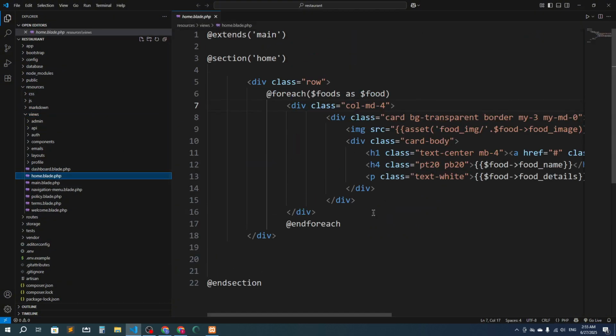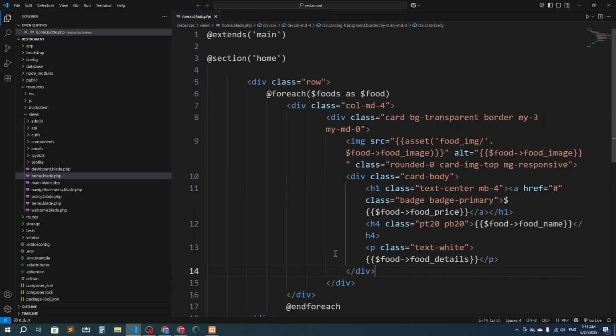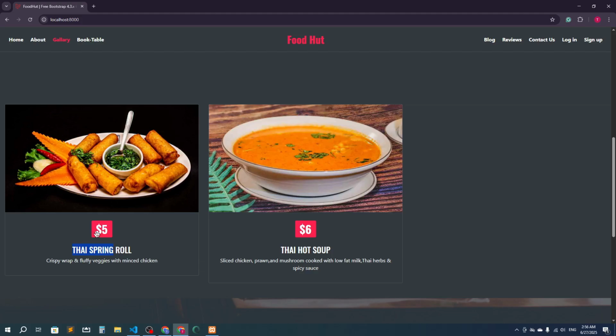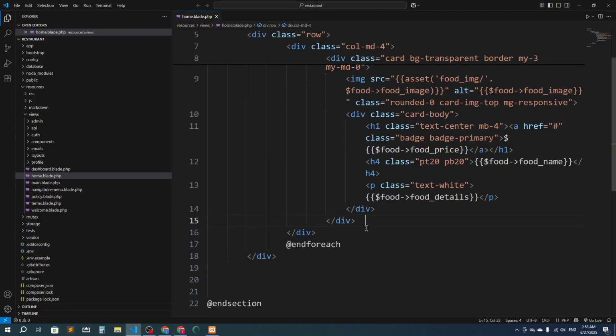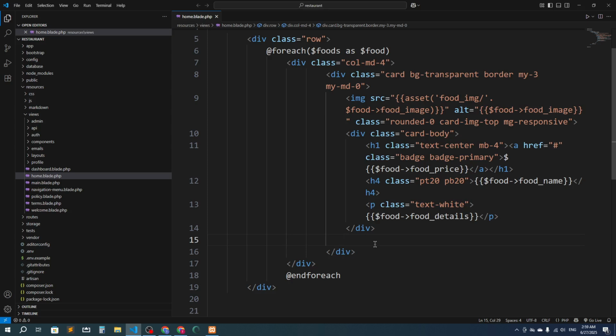Here you can see, and here I'm going to add a button and add a field. Why do I need a field? Let's say I want to add this dish to the cart 3 times. So I will give a field so that people can add a quantity, and then if they click on the add to cart button, it will add to the cart. So here we need a form for the quantity and a button. Okay, so I need a form for this.